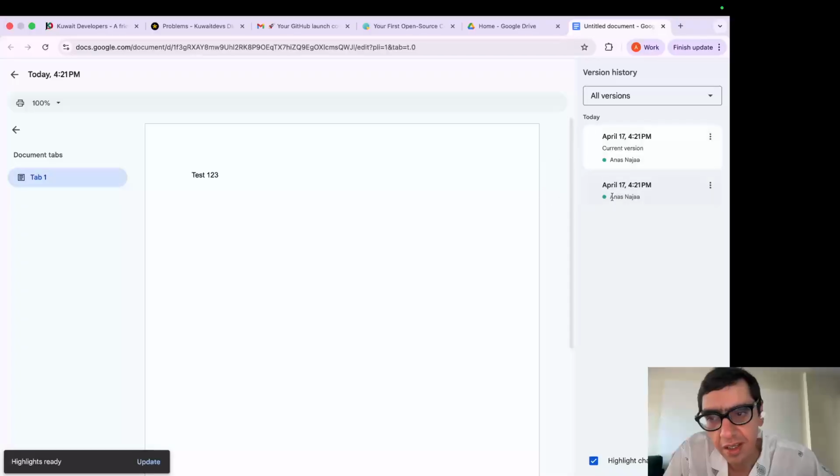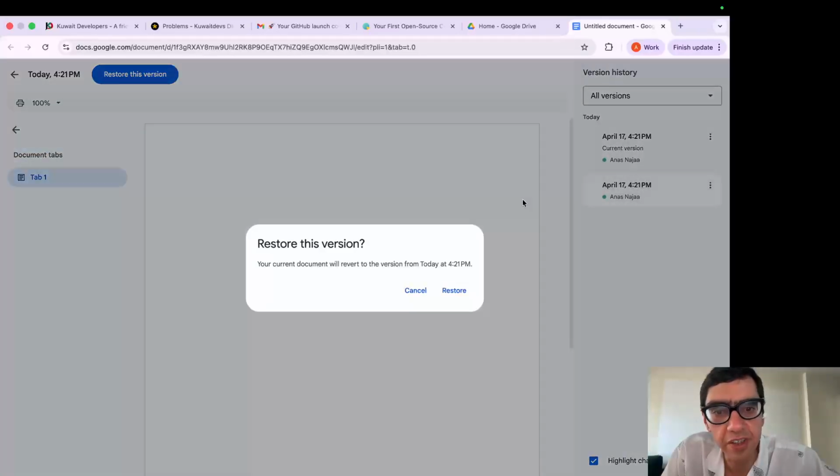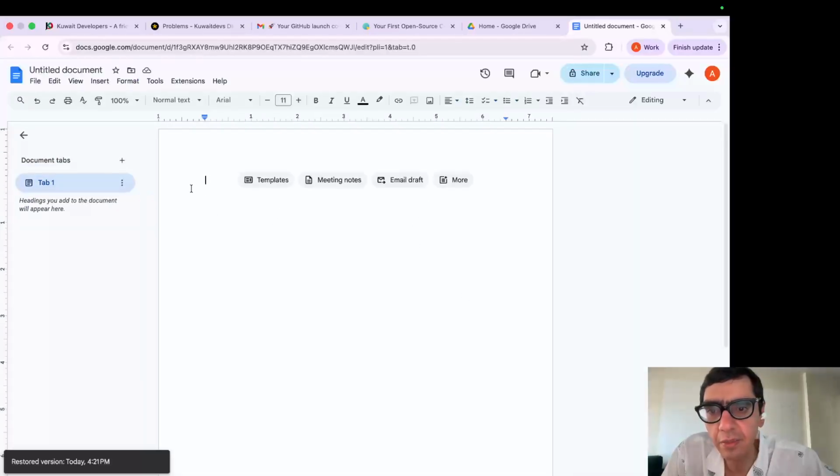This is very useful because I can tell who changed what and at what time. I can even revert back to this version if I want. If I click restore this version, you can see that my document now is empty.